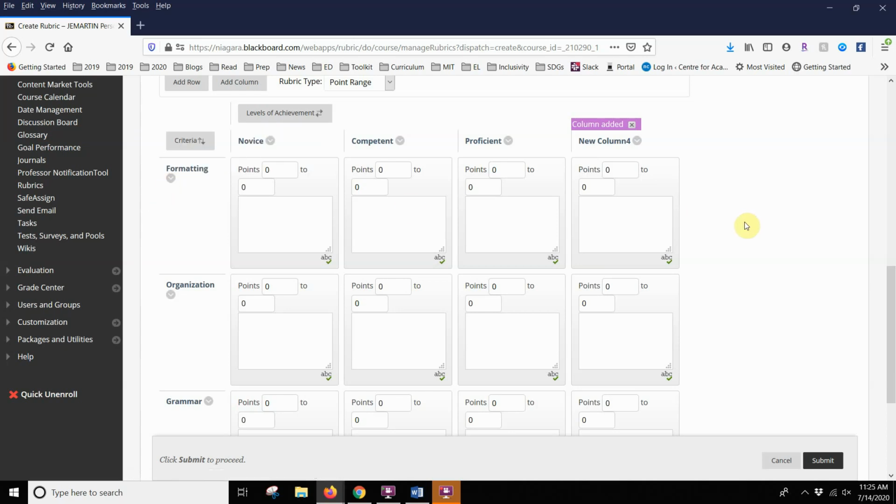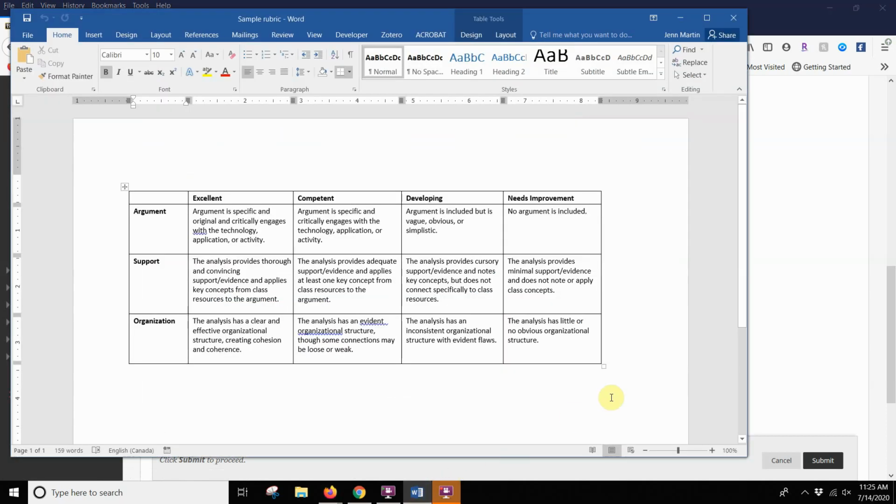So now that I have my basic rubric set up the way that I need it, I can start moving around some of the different pieces that are going to help me with the grading. So first thing I'm going to do is look at my rubric here and see what my levels of achievement are. So we can see that I've got 4 different levels of achievement: excellent, competent, developing, and needs improvement. And I want to make sure that these are represented on my rubric.